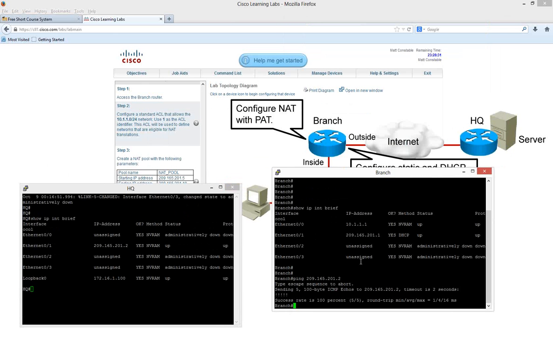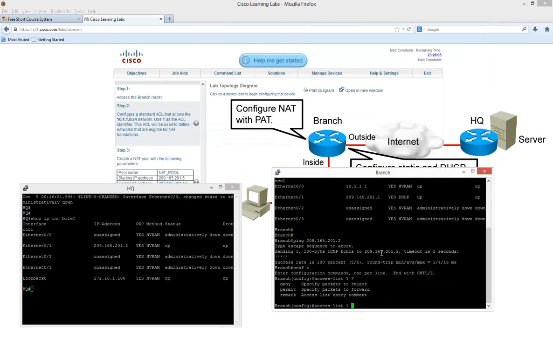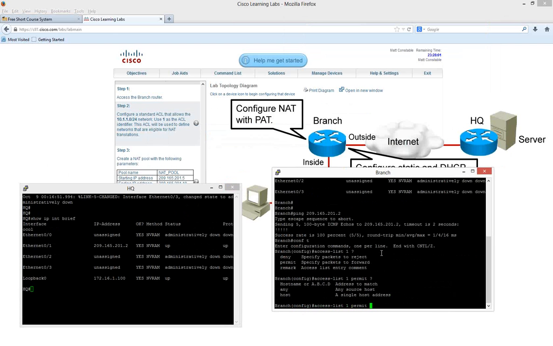Now the cool thing is, if you weren't sure how to actually do that, you could use your mouse and just hover over that question mark, and it'll tell you how to do it. So access list 1, permit, and so on. So we can go access list, got it. Doesn't stop you from doing typos, obviously. Access list 1, again we'll use a question mark if you can't remember.